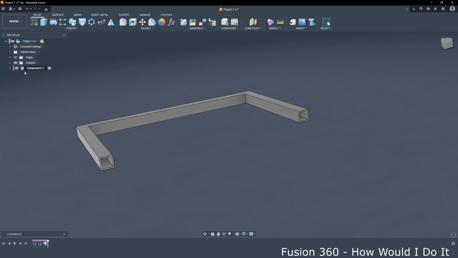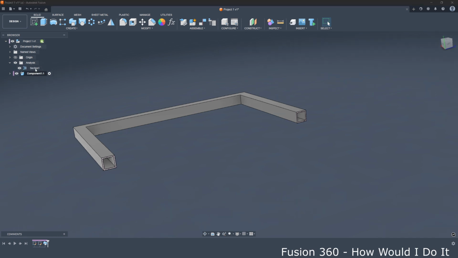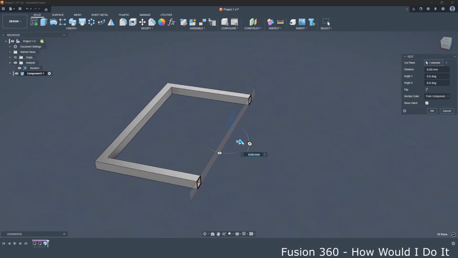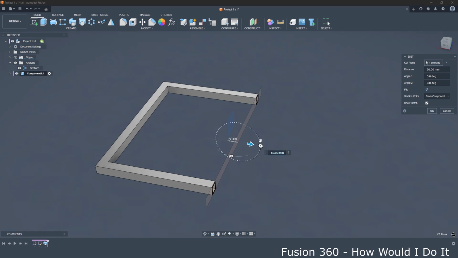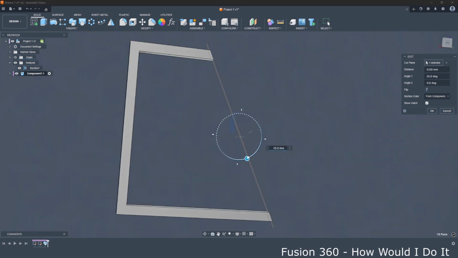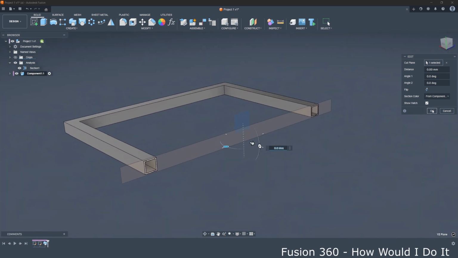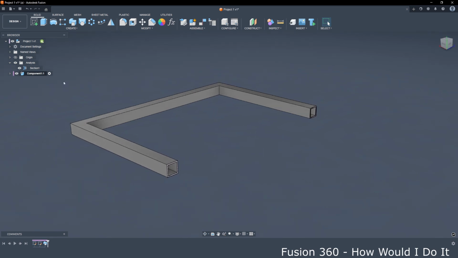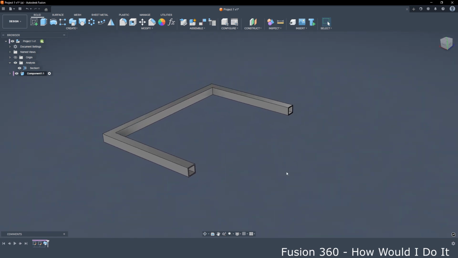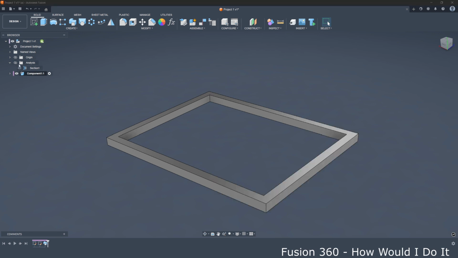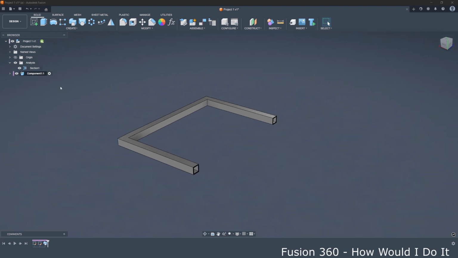When we have a new folder here, it says analysis. When we want to edit position of our section plane, we can double click on section and move or rotate plane, and then click. When we are okay with the position, we can click OK. At this point, we don't need to see this cut, so we will hide it, and we will use it whenever we want in our design.